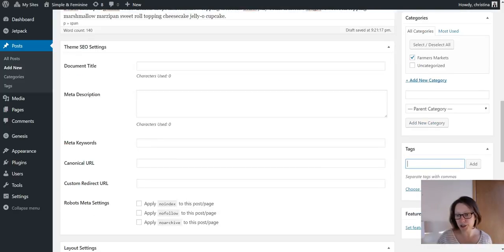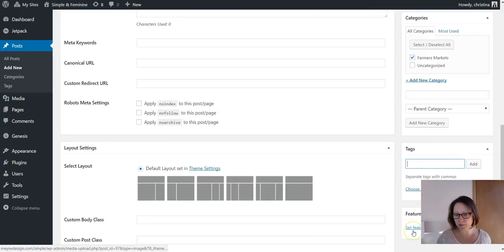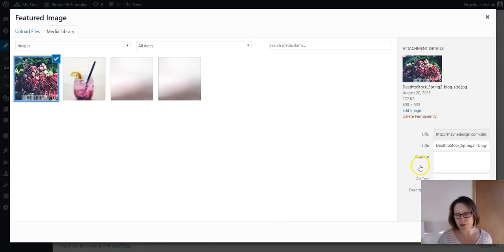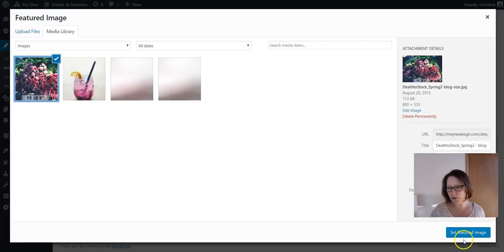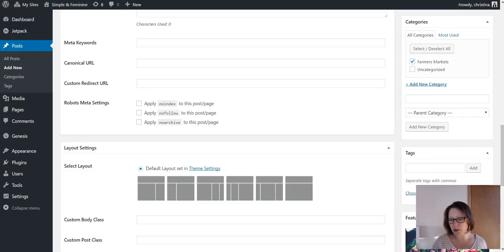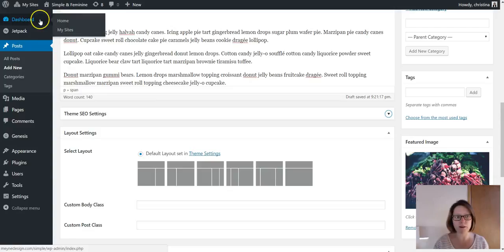Featured image is good to use for a lot of reasons. Sorry, it's over here down at the bottom. We'll set a featured image and we'll make it the first one that we used in the post. Click Set Featured Image. This is where a lot of social media will automatically grab the image from. So if you share your post on Facebook, it's going to grab the featured image. And depending on the design of your blog or website, it could use it in other places all around your blog. So it's always important to make sure you add your featured image down there.